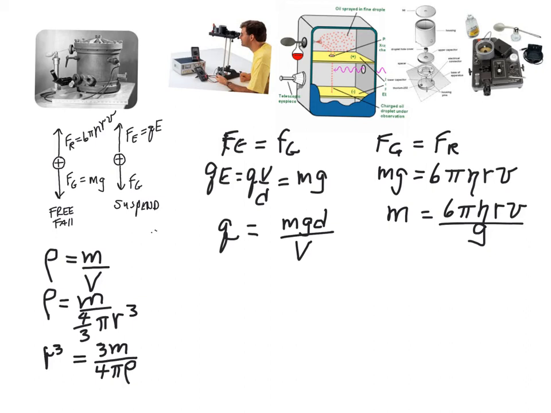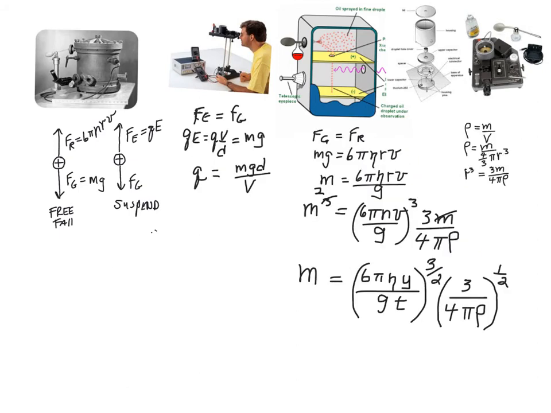But it's actually difficult algebra because this is R cubed, and if I take the cube root and substitute a cube root in here, it becomes a mess. So let me show you how we might do the algebra. But basically, you're done. You've got two free body diagrams with two equations and the density equation, and between all these equations there were three unknowns, so we can solve this for mass. We just have to do the messy algebra, and you can see that done for you in the document. You don't really need to watch this unless you like doing algebra.